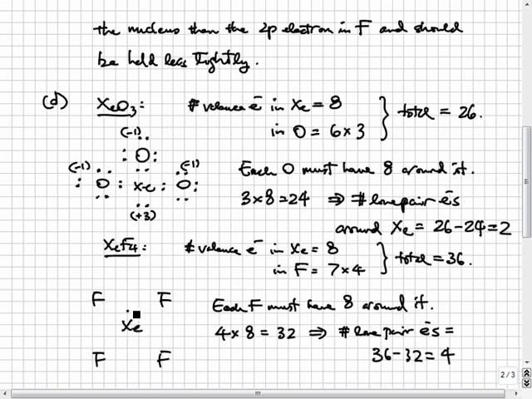We put 2 lone pairs on the xenon, and we start with a single bond between the xenon and each F atom. There are now 12 electrons around the Xe. The remaining 24 electrons out of the 36 total can now go on to the 4 F atoms, with 3 lone pairs for each.